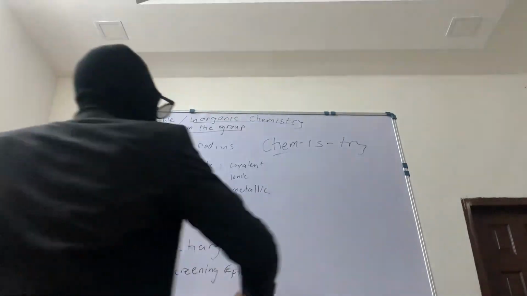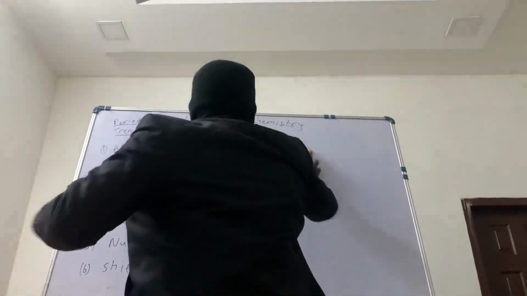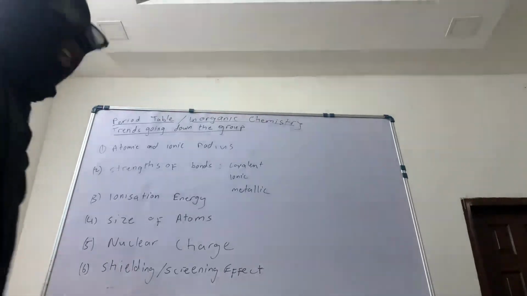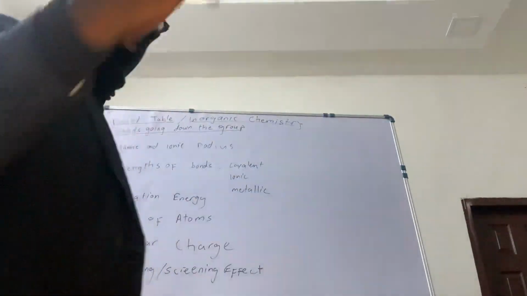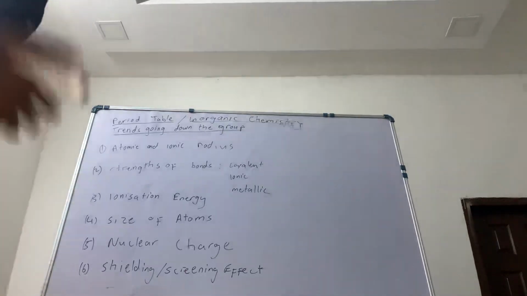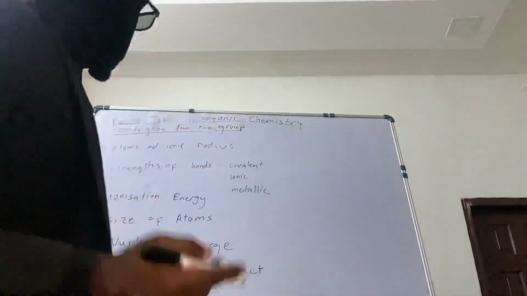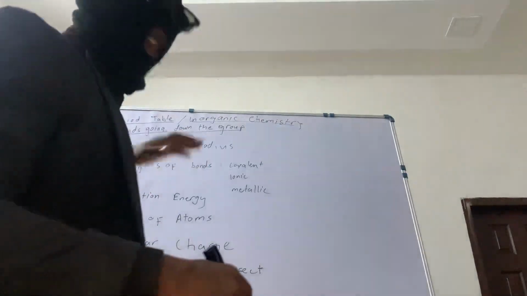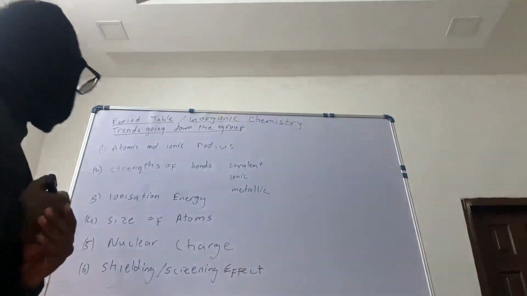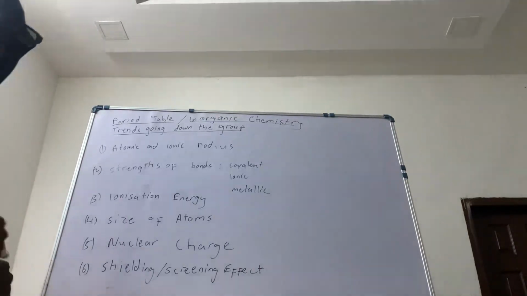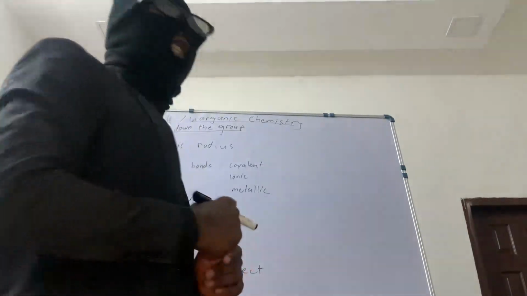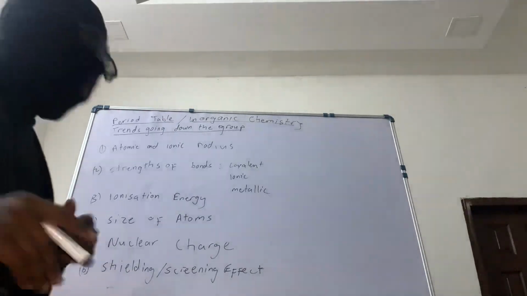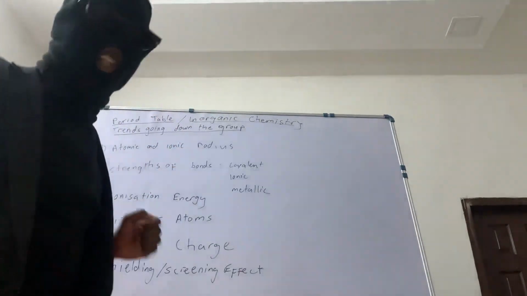Okay, without wasting time, we are going to be talking about the periodic table. The periodic table, everybody knows the periodic table, which comprises so many elements. So we are going to be describing the periodic table, the main features, the main characteristics, what comprises the periodic table. So we are going to be starting with the trends.